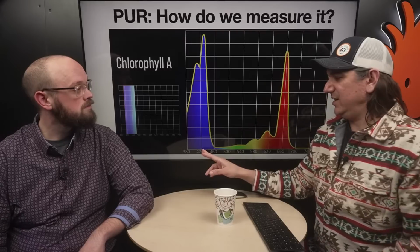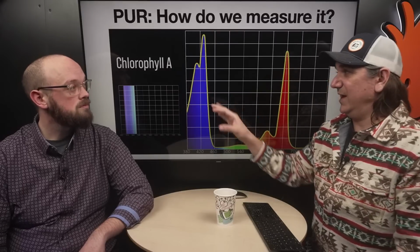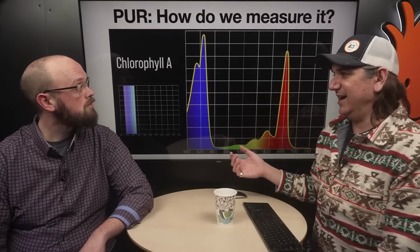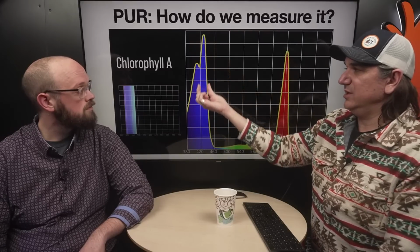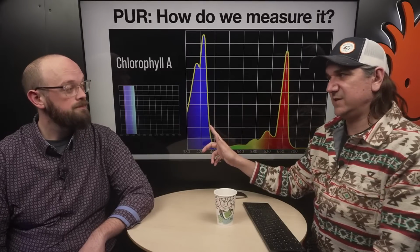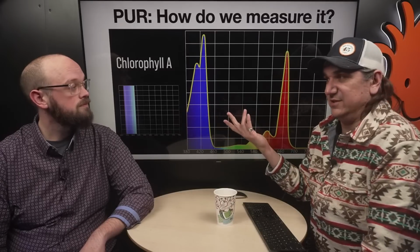So nailing it right here means right about 410 to 430 is a sweet spot for chlorophyll A, where you're hitting both the primary and secondary shoulder peak of the blue end of chlorophyll A, right? So right in here is a band where it uses light really, really efficiently. But if you're off by just a little bit, all of a sudden you're hitting down here and you're just not using light very efficiently. And even when you get down into the UV or near UV, it's just less efficient, half as efficient.